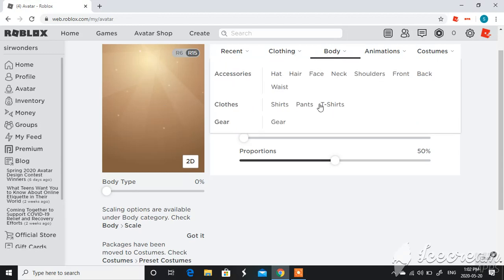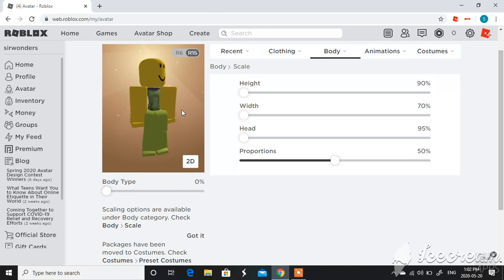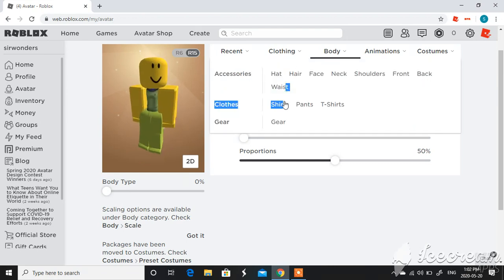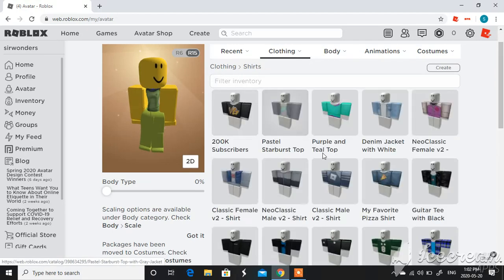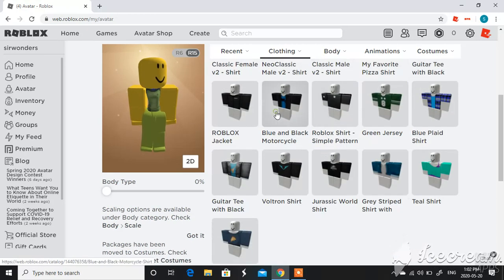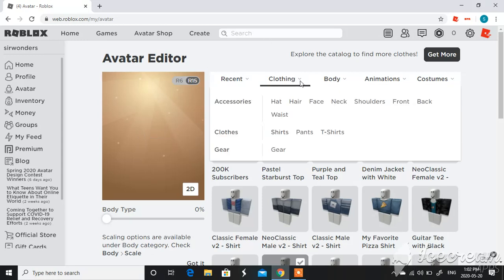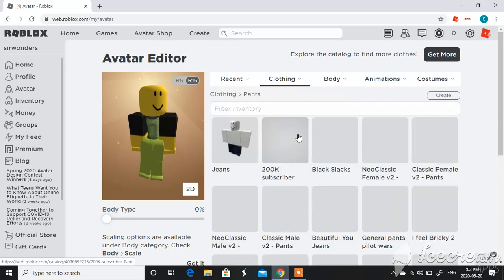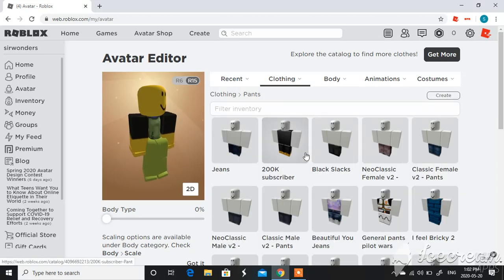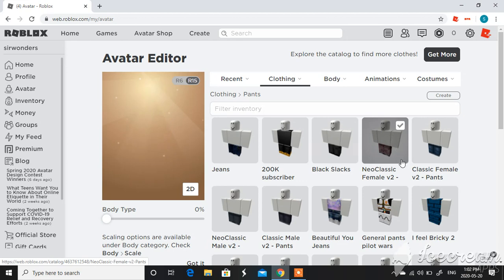You could also wear any shirts and pants, but don't wear any accessories on this. It will make it tall. So guys, this is it. If you want to deck it out more, you could just wear a free shirt or any shirt. It doesn't have to be free, but since this video is free, yeah. Pants also, you could wear any pants you want. This is also free pants.